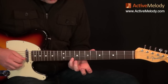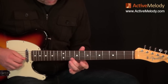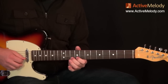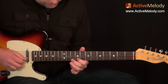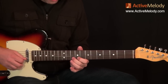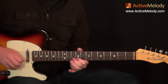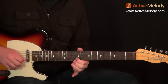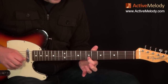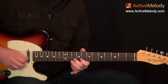Now watch this. So I switch from my pinky to my middle finger on the 10th fret 2nd string so that I can do this. And what I'm doing for that is a hammer-on pull-off between the 9th fret and the 10th fret on the 2nd string like this. There's the hammer-on pull-off. And then I slide it down to the 7th fret 2nd string. And you do it all together like that.